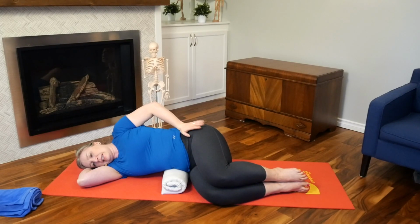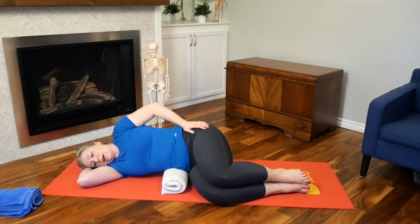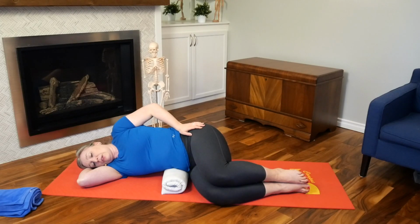With the hand here on the top of the hip, I would like you to drop that hip down. Gently, there's the word I want, gently drop the hip away from the torso. The hand is going to move ever so slightly towards the feet. Now the hand's not doing the work. It is the pelvis that is tracking downward.